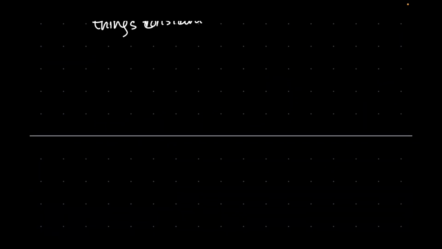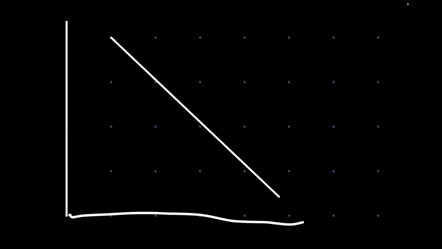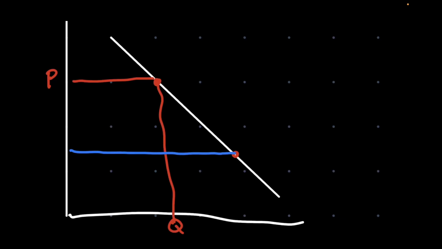Now, let's look at another interesting thing. When you take a demand curve, for example, let's take this as our demand curve. This is our demand. Now, I want you to tell me if we have a point here on the demand curve and a point here, what exactly is happening? There is this price and there's this quantity. Let's name that P and let's name that Q. And let's name this one as P1 and Q1.